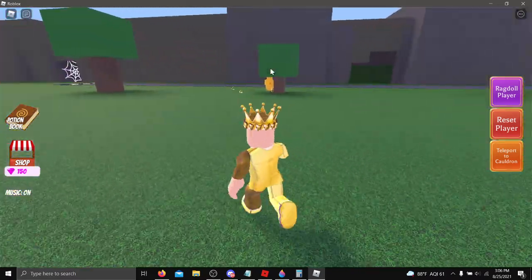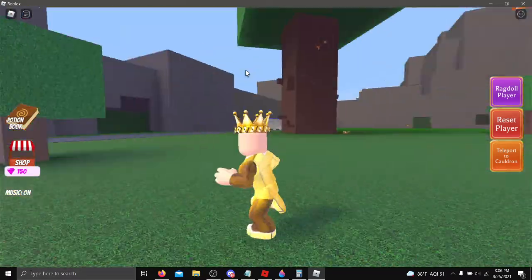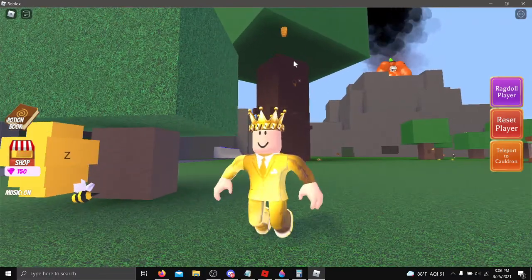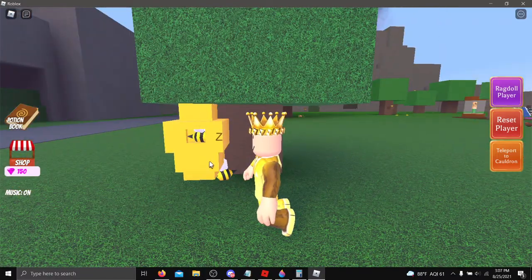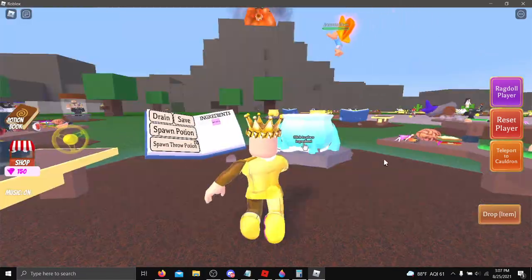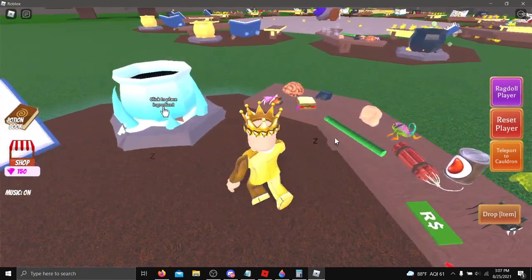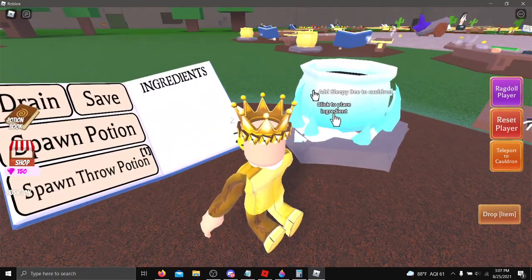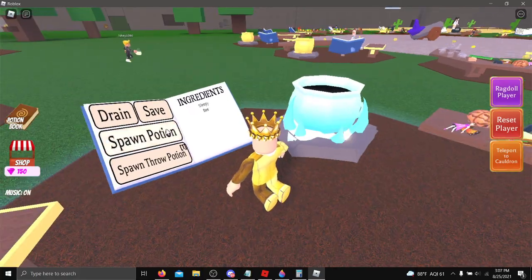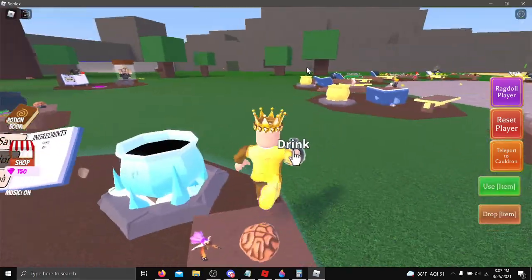So the first step is to come over here. And next to this huge tree, there will be this little tree. Take this loopy bee. You can't put this on your table. It doesn't work. If you try, it'll ooze. Add loopy bee to cauldron. Then it gives you the bee disguise potion.